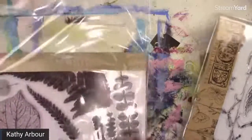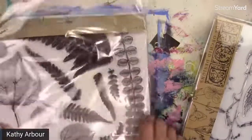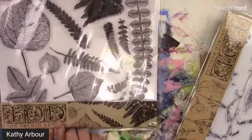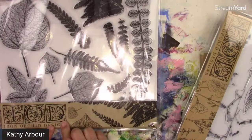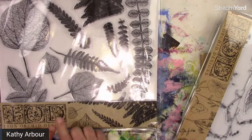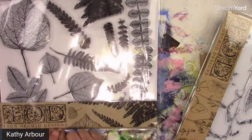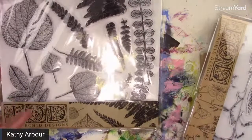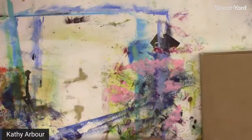But you can go, they have a website. It's Iron Orchid Designs, and they'll list where you can get their stuff. Now, they do have also decoupage papers if you don't want to use stamps. I think they have rice paper also, and all kinds of stuff. So they're a great place to get something a little different that you don't see everywhere else.